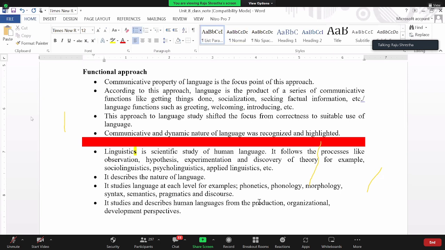Then in the course of time how language is developing. जस्तै हामीले अघि भन्यौं, language is modifiable, language is changeable. And the language which we used to use in Prithviraj period and in the modern period is different. So development perspective बाट पनि हेर्छ, भाषाको विकास कसरी हुँदै आइरहेको छ भनेर. Production perspective बाट how human speech sounds are produced, and organizational perspective बाट हेर्छ how human sounds are organized, how words are organized to convey meaning.